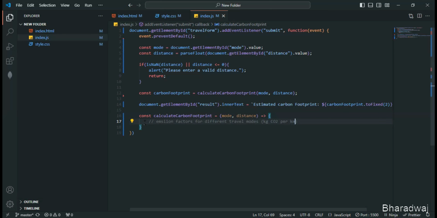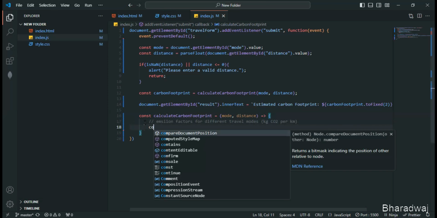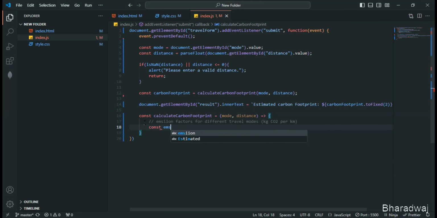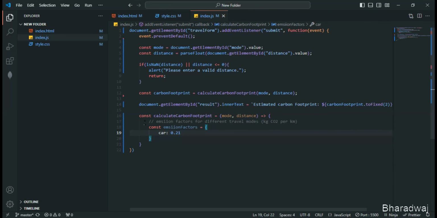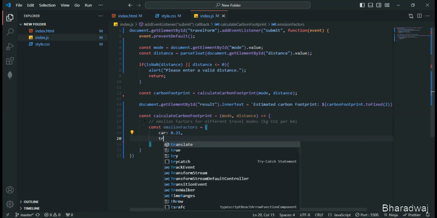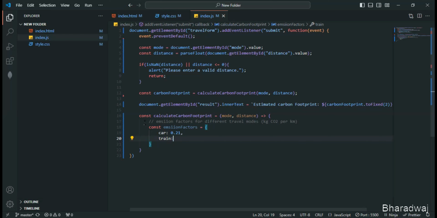CO2 per kilometer. I'll just make use of the variable name emissionFactors. For car, I'll give 0.21 kg CO2 per kilometer, right? For the train, it is 0.05.